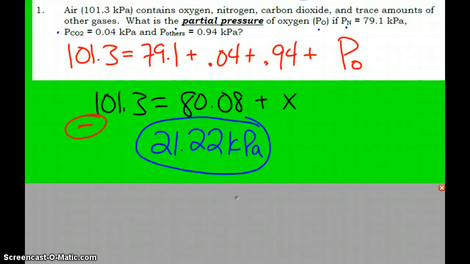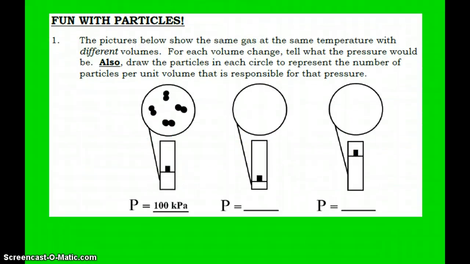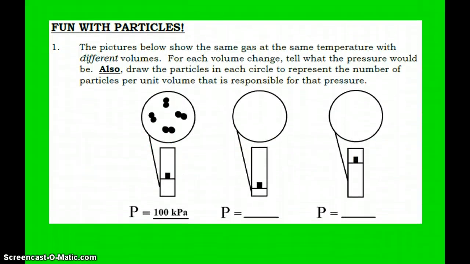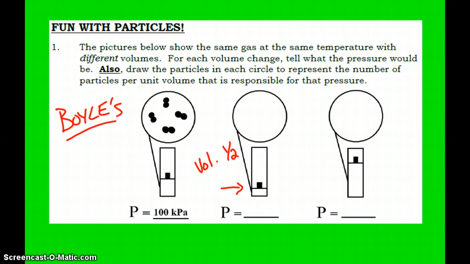Then we had the pictures. And I still want you to think about this. I'll go over this in class, but this is representing Boyle's law. And so what you want to notice, all the information is given to us in the first picture. In this picture right here, I wanted you to recognize that the volume is cut in half. So if we cut the volume of a container in half, what happens to the pressure? And how would that look visually, because we know that the number of particles causes the pressure.